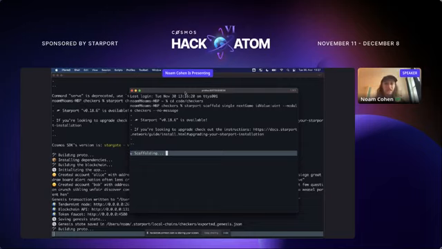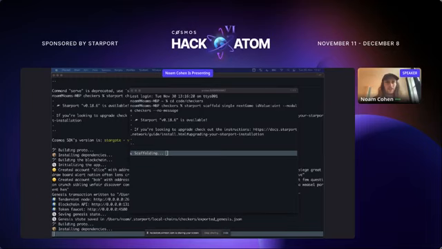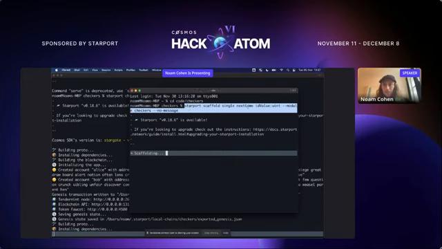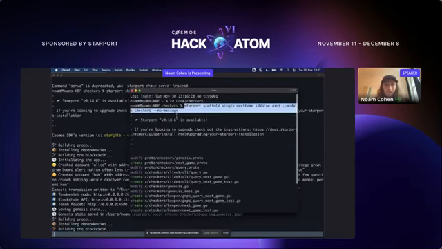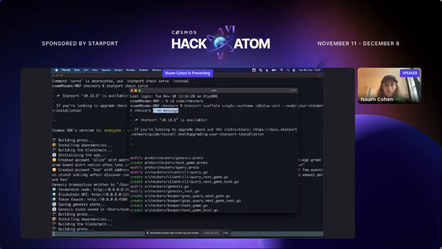While this is running, we also have another command that we want to use. But let me explain this command a little bit. I already said we're scaffolding a variable called ID value in the module checkers. And then there's this part here that says no message. Why do we say no message? It's because we don't want anyone to be able to interact with this variable. We only want the chain to say this variable goes up every time a new game is created.